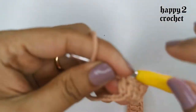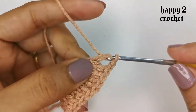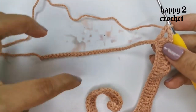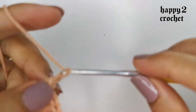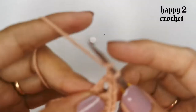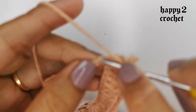Again, I am at my third corner, so chain 2 and 1 double crochet into that same chain space. And now I am going to work my second sleeve, 22 double crochet. Now I am at my last corner, chain 2 and 1 double crochet into that same chain space. Now I am going to work 11 double crochet for my front side. Not counting this, but from here.